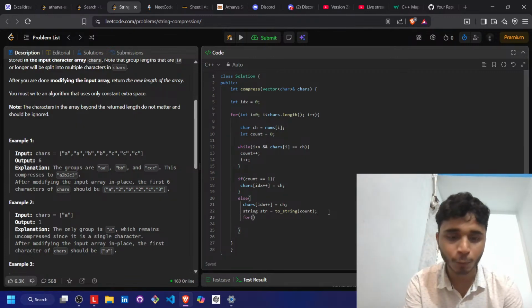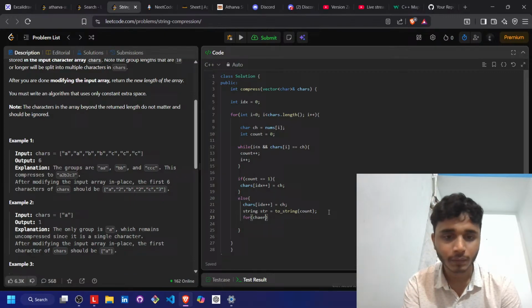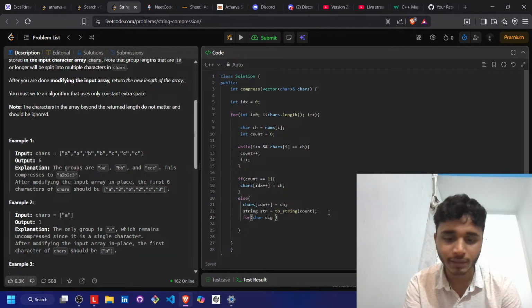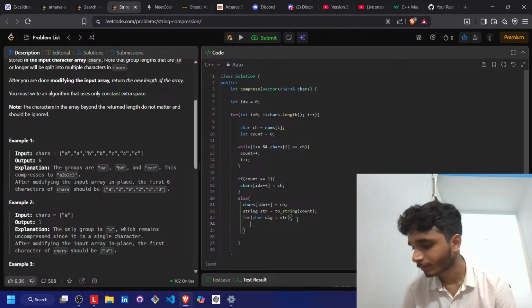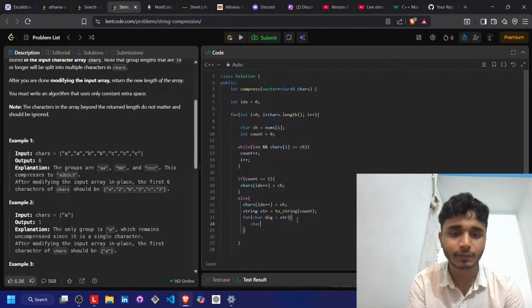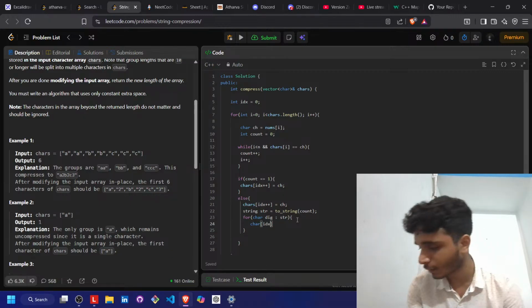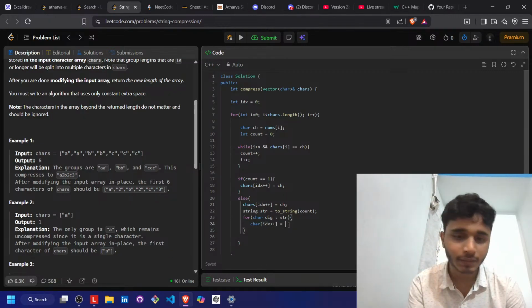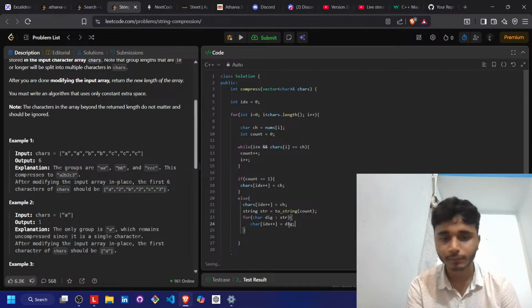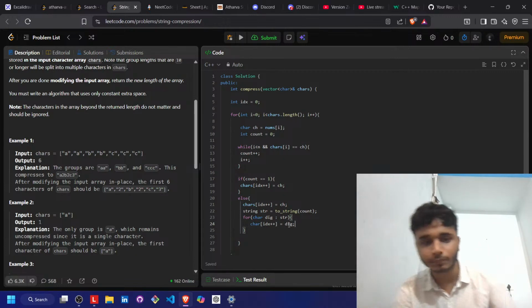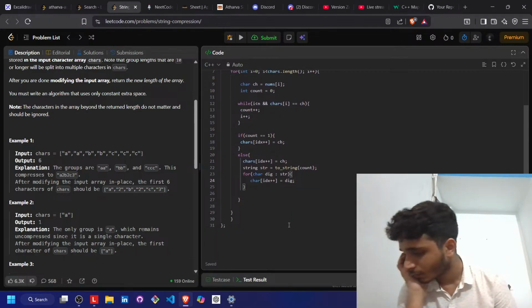Now we will use a for loop to traverse the whole string, like every character. So the limit is digit and traverse the whole string, and character index plus plus is equals to digit. Okay, just wait.